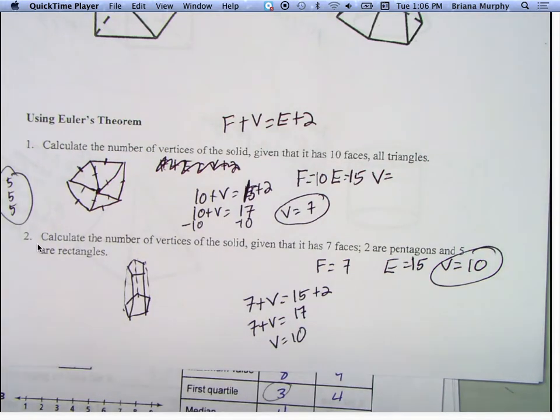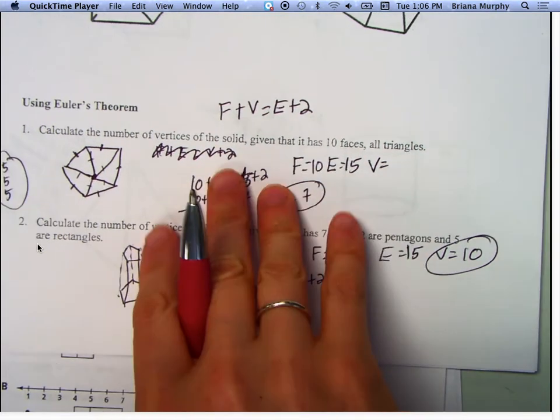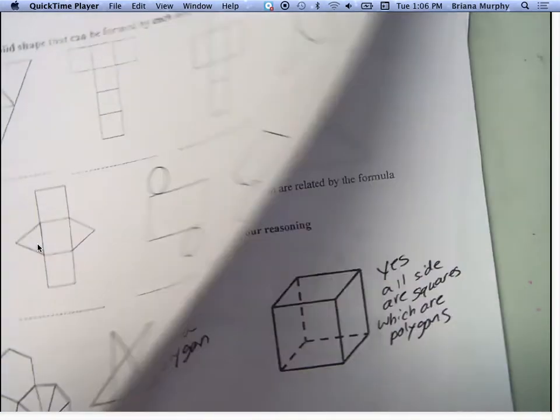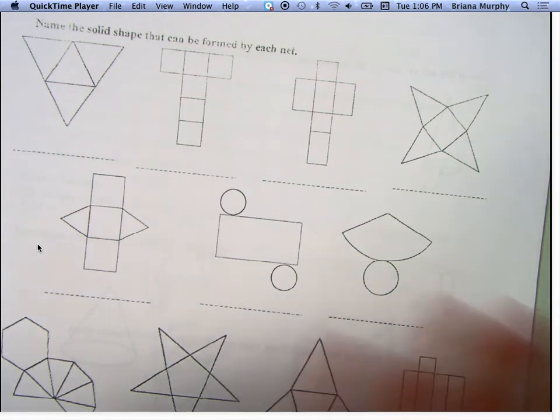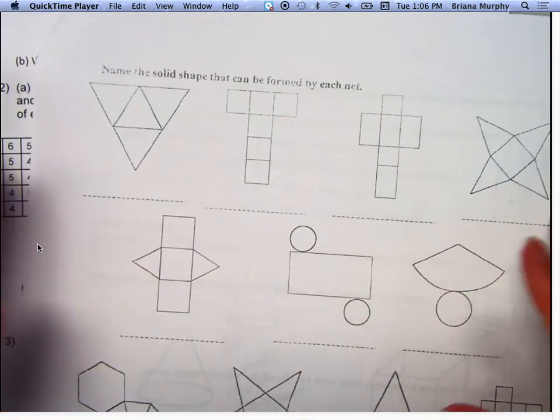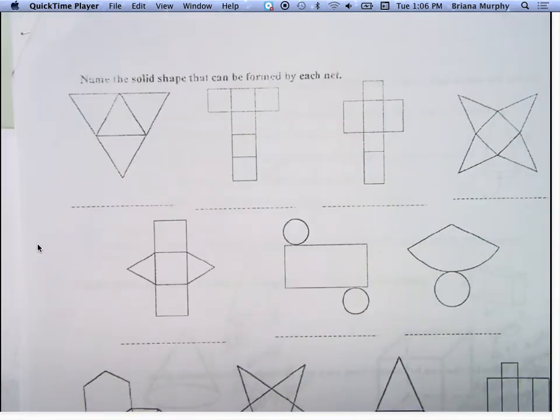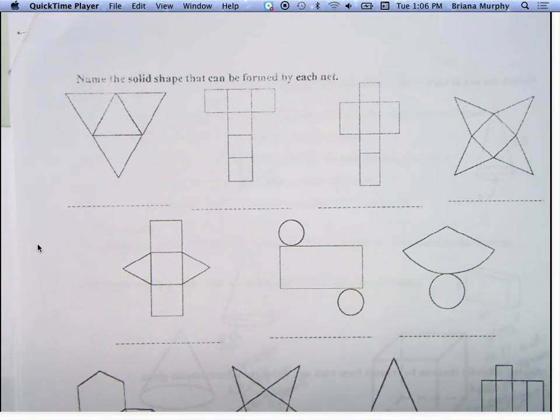Let's turn this over. All right, we're going to name what each of these solids are. That is our next step, is to name each of the solids. Now, these are in net form. And you can't name them like Bob or Cindy, okay? They have to be like the name of their shape, right? So, the first thing we should determine is if they're a pyramid or a prism.